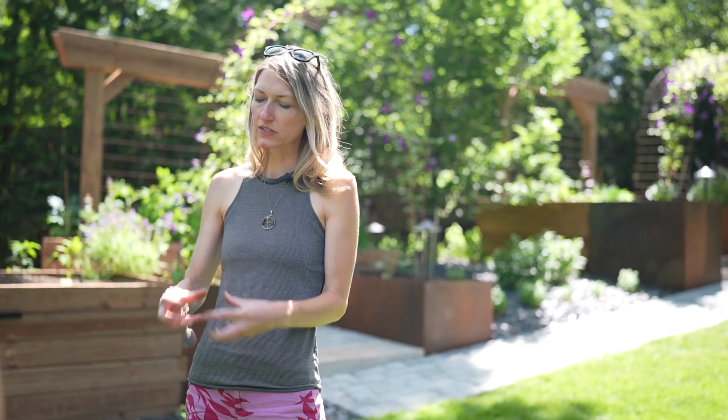Question number 5, how do I prep in the summer for a fall garden? It's important to add compost back into your soil. More than likely, the plants from the spring and the summer have eaten up a lot of that, so definitely put a fresh little bit on top to amend your soil. Also, keep in mind what the grow habits of 2 plants are going to be when you put them together. If you put a spaghetti squash right next door to a tomato, you need to give them some breathing room. Those are both big vining plants by the end of the season, so think through spacing.